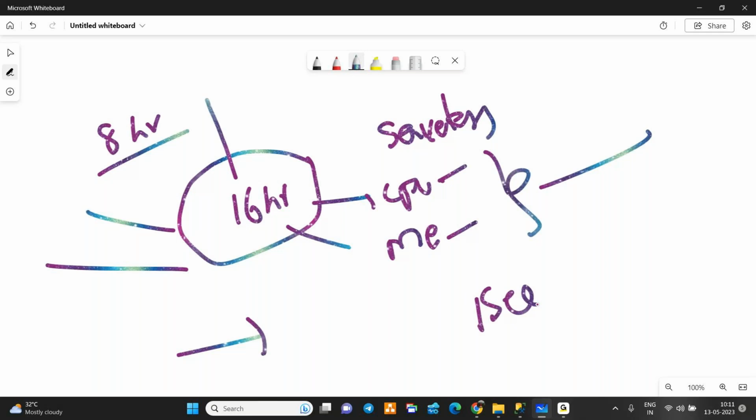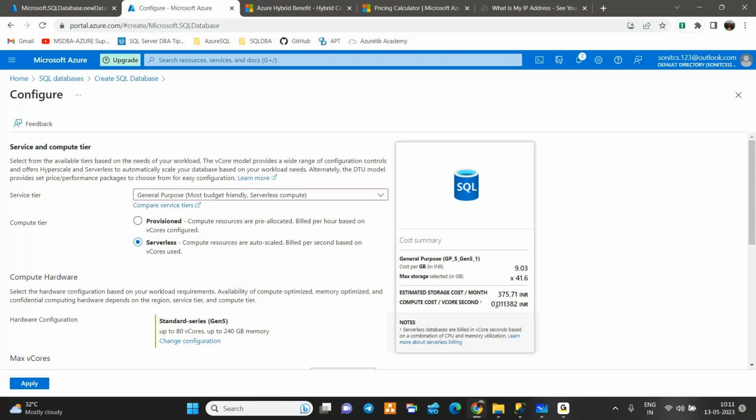Microsoft is not charging even 1 rupee per second. Forget about dollars; even in Indian rupees, 80 to 85 rupees is equal to $1. Even then Microsoft is not charging 1 rupee for CPU and memory. Microsoft is only charging for storage, and charging very little for CPU and memory when you go for serverless.